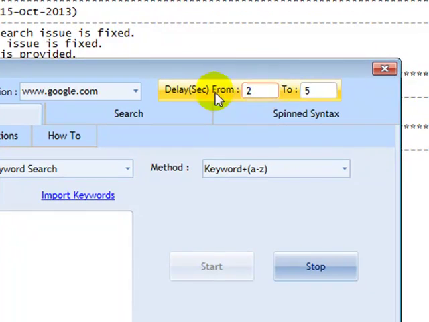As you can see towards the top, the delay is a random delay between 2 and 5 seconds. This is something that we've defaulted into the system. Before, we didn't allow you to change this; now you can put this on 0 and 0 if you want to speed it up. It was using 2 and 5 seconds, which was working very well. So if you're happy with the way the software is working, or if you're not using proxies, then don't mess around with this. If anything, you want to increase the delay.